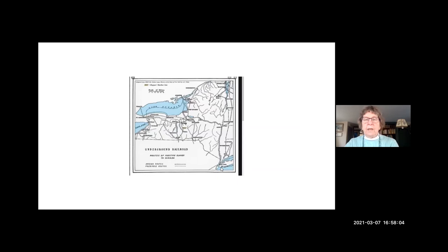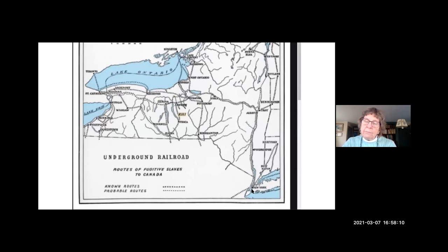All right, I'll bring it up again because here we have another, probably a main route. And this one would have come from New York City through Lower Westchester. And you might say right through where we are in this little elbow. And we know that Hartford was part of the Underground Railroad, New Haven as well. People would come up by boat in Long Island Sound to New Haven, and then on up to Hartford. And from here, although it doesn't show because this is New York, not New England, they would have gone on up to Vermont and up into Canada.